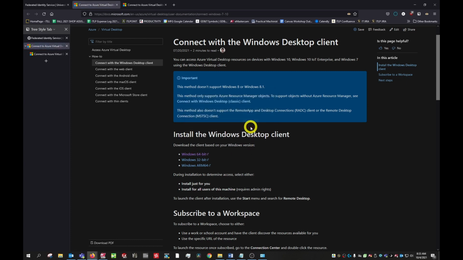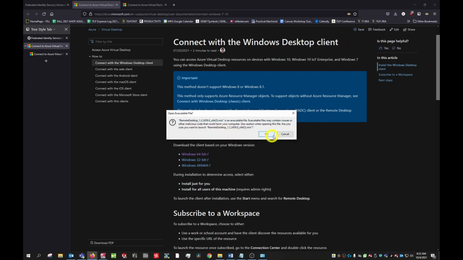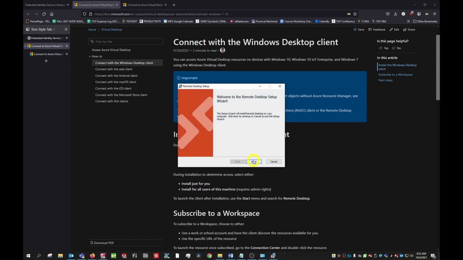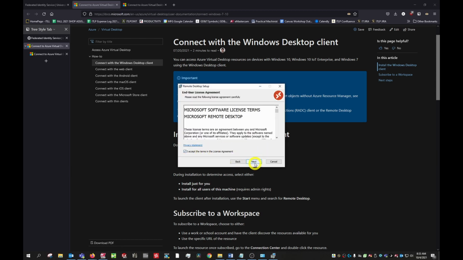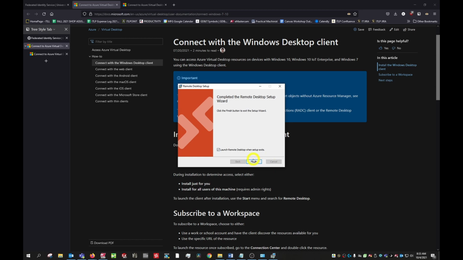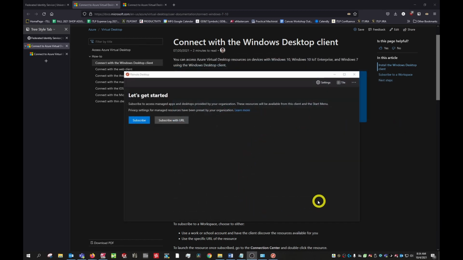We'll save that. Once it's downloaded here, you'll want to open that. If you're using Chrome, your downloads might show up down here. So let's go ahead and open this and we'll click OK on the executable. Now here we'll just walk through the simple wizard, accept the terms and license, simple install here, and we're good to go. And once you've got that downloaded, you'll see this icon down here. That's your remote desktop session.